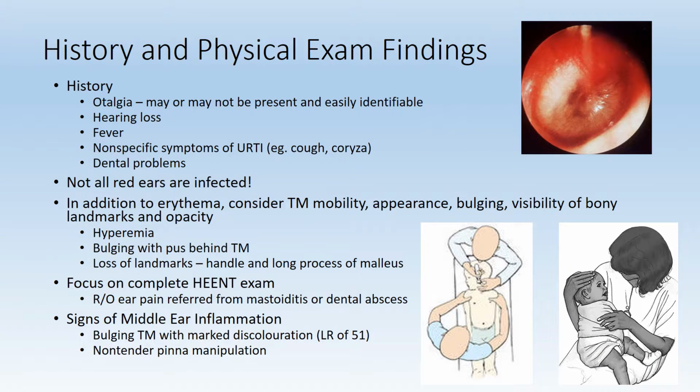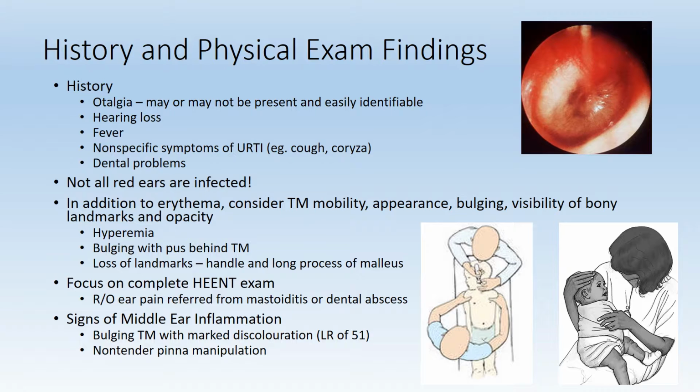So as far as history and physical examination go, you want to ask the pain questions that you would ask for anyone who presents with pain. So where is the pain? What type of pain is it? Is it consistent or intermittent? And if it's intermittent, is it associated with any particular movement, such as swallowing or jaw movements, or is it completely random? What makes the pain worse and what makes it better?